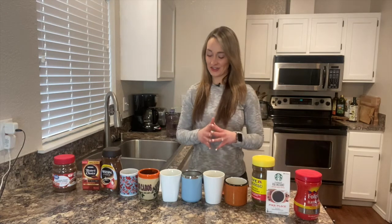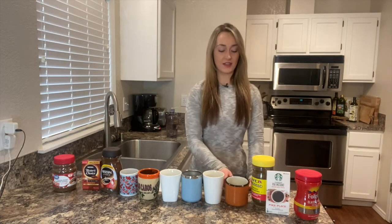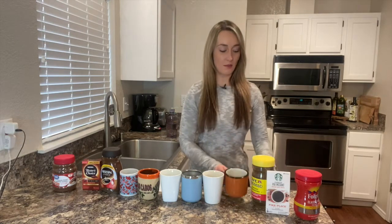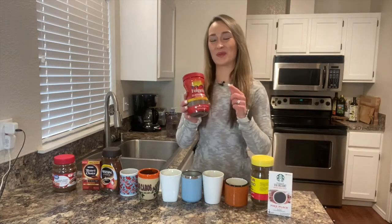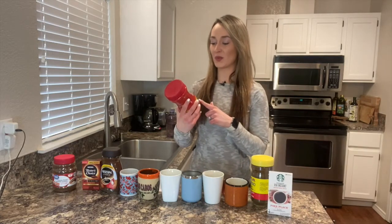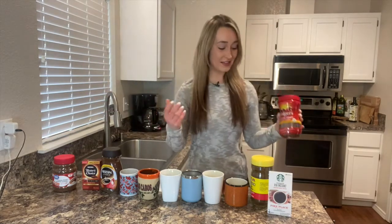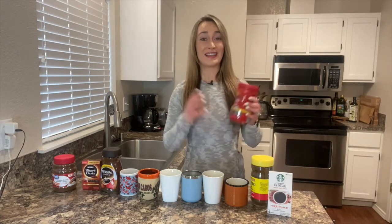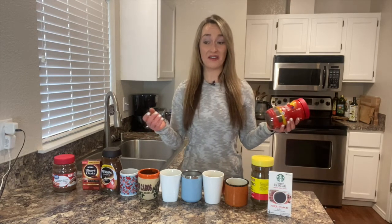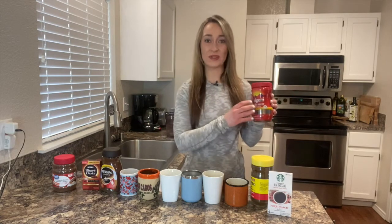The one that I rated the worst out of all of them was this orange cup. Oh yeah — oof, that's gross. So let's look at the number on the bottom. That one was number one, which was the Folgers Classic Roast. I would definitely drink this if I were out in the woods and didn't have any other option, but I would definitely need to doctor that up — put some cream and sugar in there. The sad thing is I drink my coffee black because I like the coffee to speak for itself, but this would definitely need something.